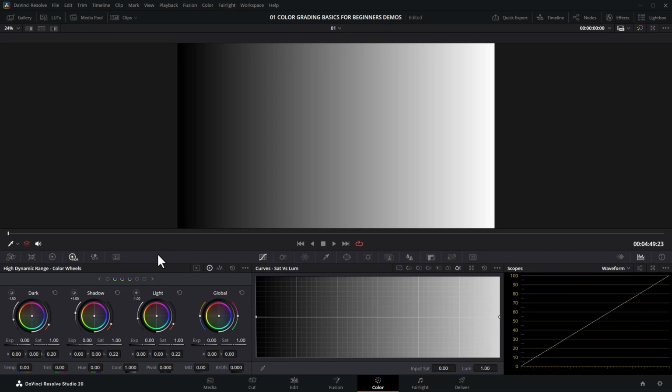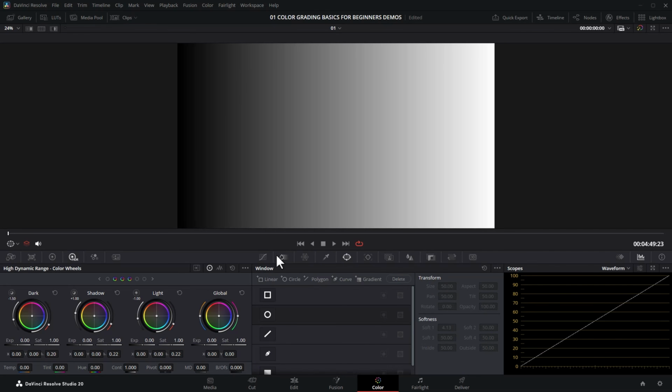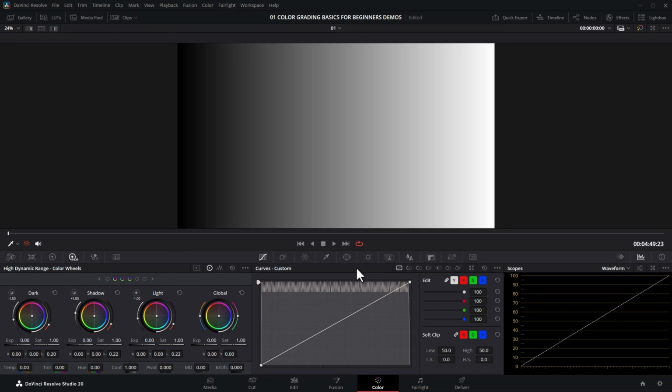Let's take a look at the third way to add contrast to an image, and that's to use the curves. You can see we've got all of these controls in this section, but this section is the curves. And within this section, we've got a lot of different types of curves. For the purposes of this video, we want to click on this custom one. By default, this is going to affect the brightness information and also all of the color information. And you can see we can select individual color channels, but we want to work with everything.